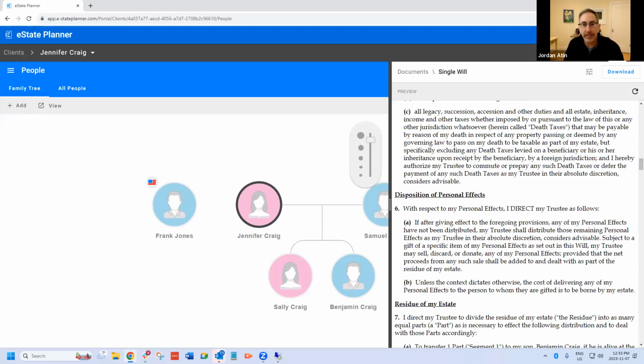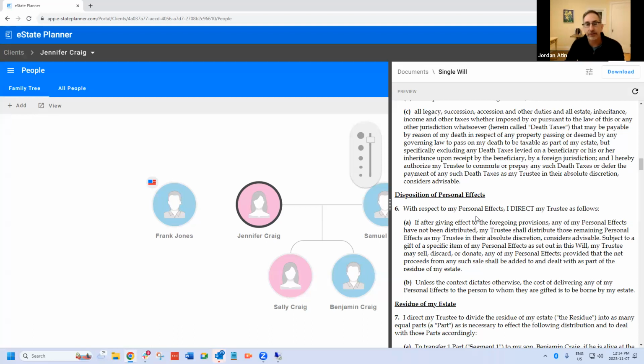We pretty much always have by default a personal effects clause. I built this because I didn't think that we should ever have personal effects fall into the residue. Instead, deal with them specifically, because if there are personal effects that you want to get rid of, you want to just throw out, or you want to donate, and you have it fall into the residue, you risk the residuary beneficiary saying, well, hold on a second, you shouldn't have thrown that out. You could have sold it. It was in mint condition. It was a rare antique.